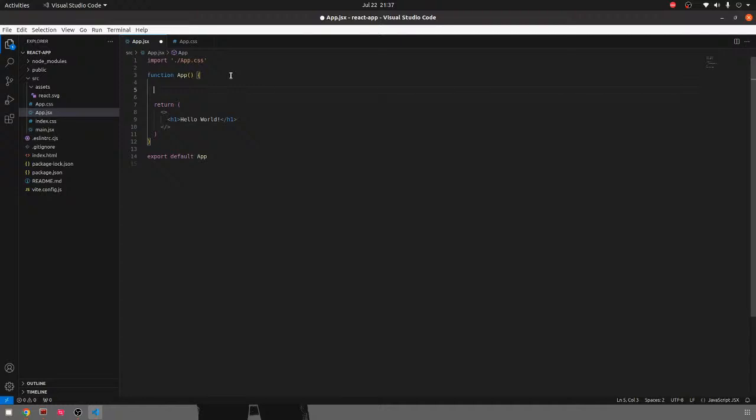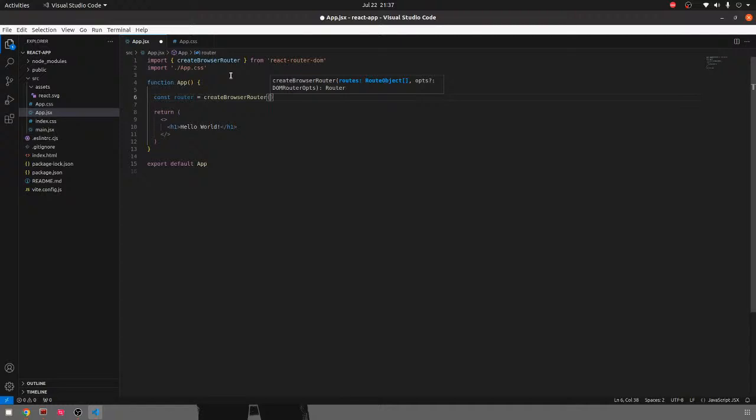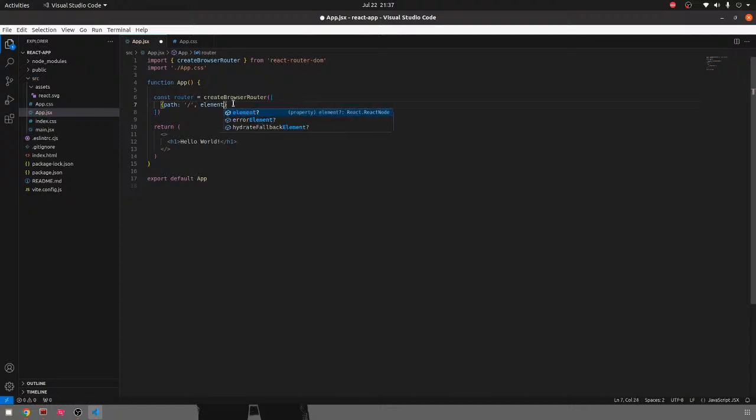Let's create a router, and in here we have to use createBrowserRouter, and it mostly takes an array of objects. First you create an object which will take a parameter like path. We will pass in an absolute path for now, and then an element, which will look like this, the home route.